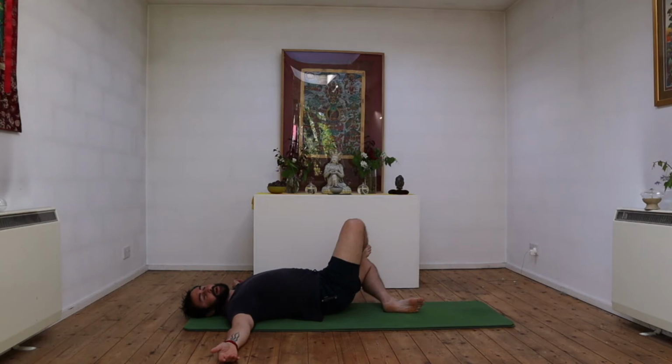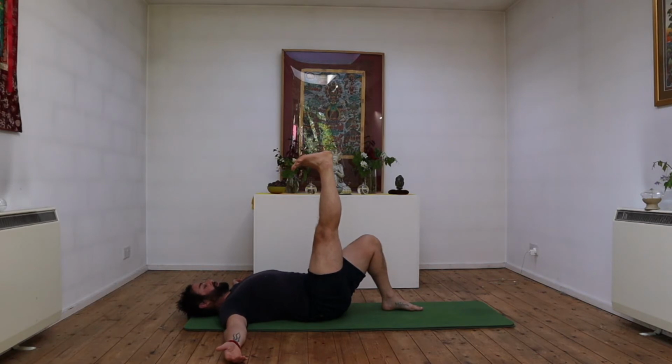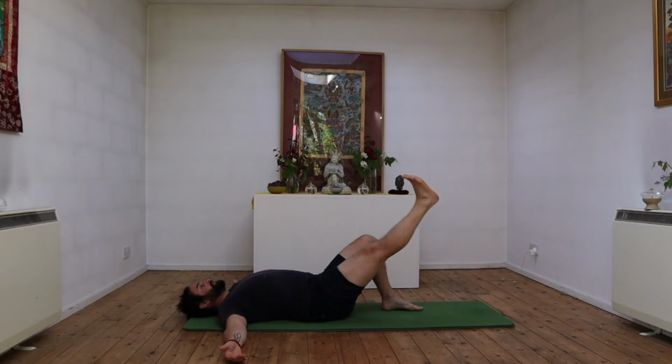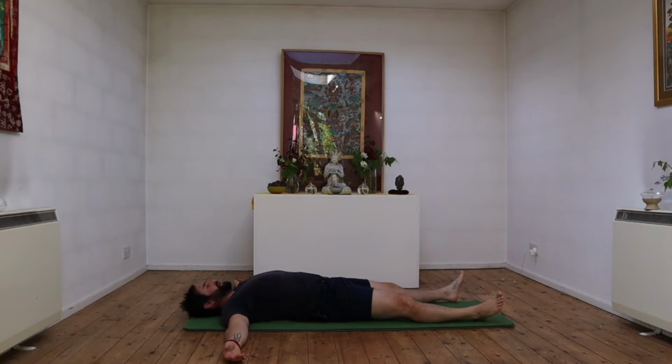And inhaling back to center, we'll straighten up that right leg, show the sole of the foot to the sky, press through the heel. And on the next exhale, let's float it down to the mat, and we'll straighten the left leg, let the feet fall out, and just scan right and left. Notice if one feels lighter and longer, one heavier and shorter.